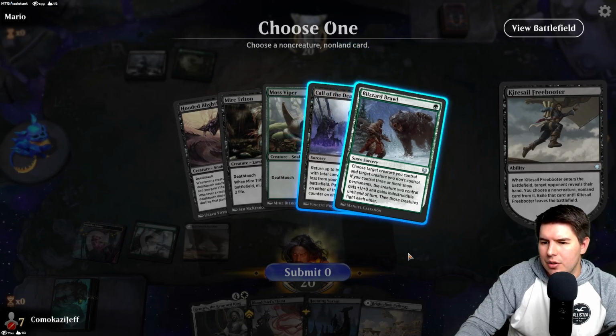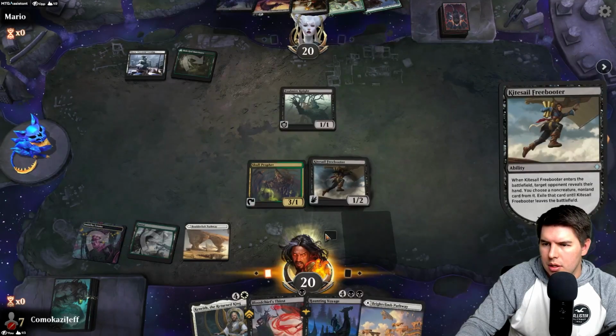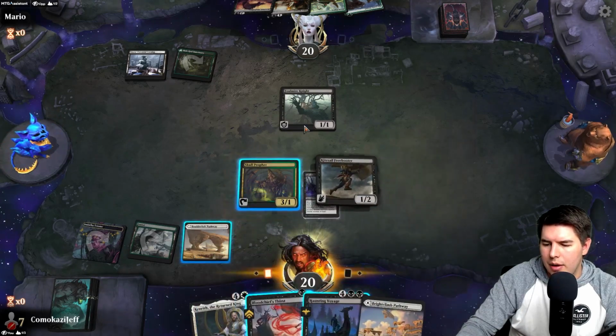They don't actually get indestructible until they have more snow permanents. Call of the Death Dweller is probably the most annoying of these, although they just bring it back with the Blizzard Brawl anyway, right? We can Bloodchief's Thirst now.